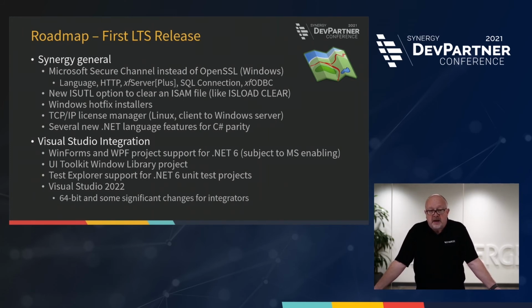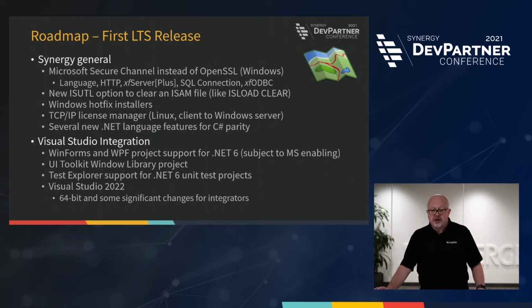We're also looking at implementing a TCP/IP-based license manager for Linux. So basically the same way Windows works. In fact, Linux systems would be a client to a Windows license server. So if you want to use that function, and again, it would be optional, but if you want to have network licensing served to a Linux system, that particularly is going to help people who are trying to run Synergy stuff inside containers, Linux containers, whereas now you can't really do it. You can't really get there because when you bring the container into existence, it has to be licensed. Now you can just point it at an IP address to get its license.